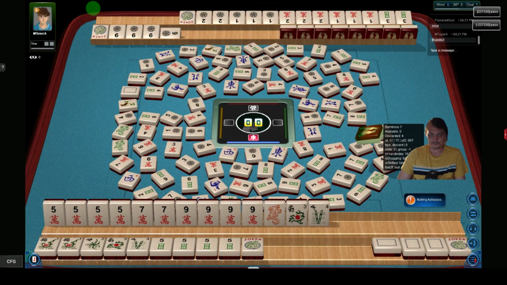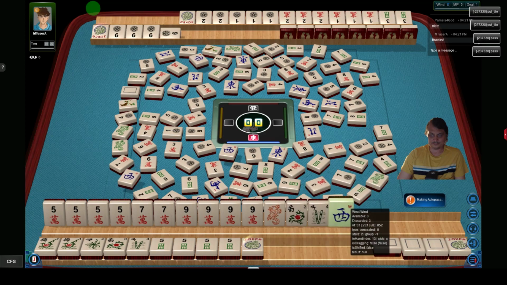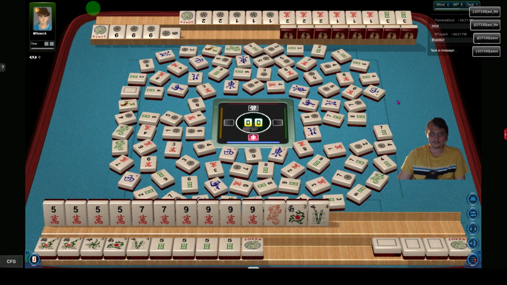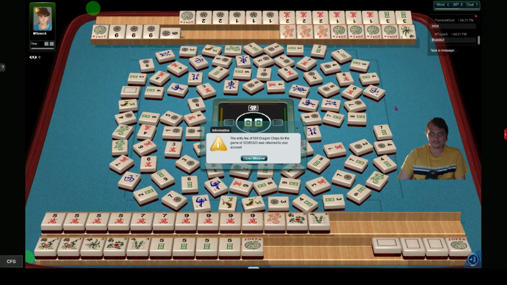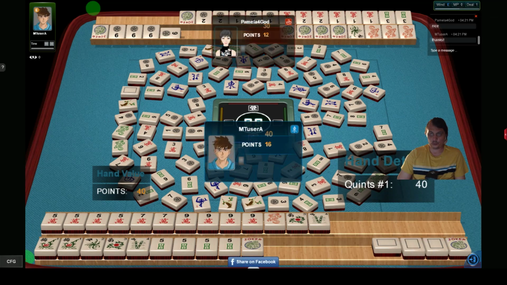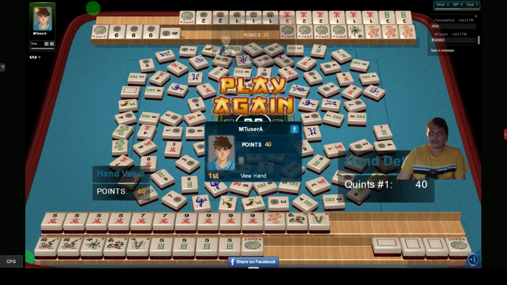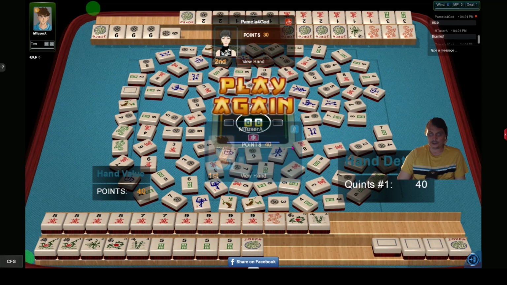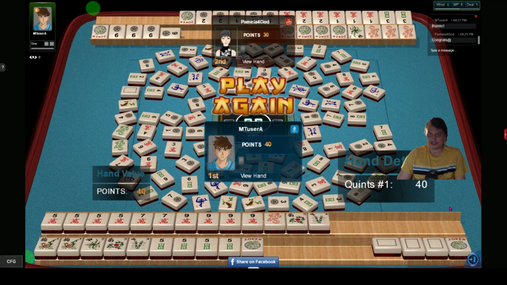4 bamboos. West wind. Yeah, that happens. 2 jokers win 6. Typically it's vice versa. Pamela does that to me, but as you can see, I pulled that one too.